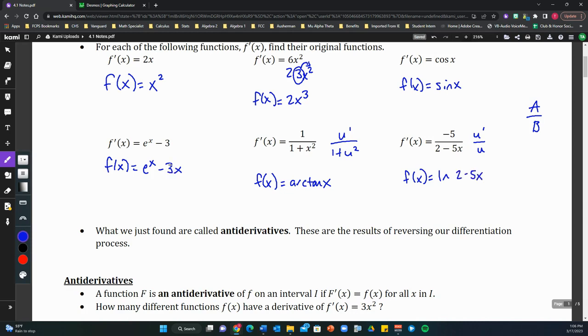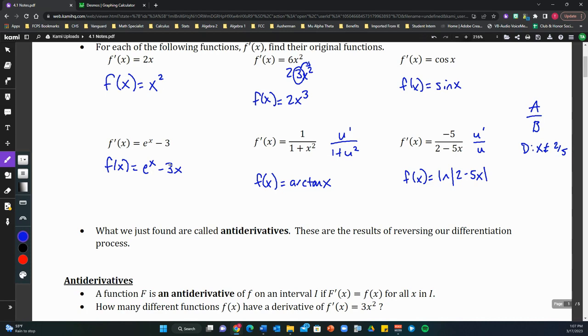Now, without getting too far ahead of myself, we have to do something special here because this derivative function has a domain where x can equal anything that is not 2/5. If x equals 2/5, then the denominator equals 0, and it's undefined. But for any other value of x, we can substitute into this f prime and get a value. Which means if that's the domain for the derivative, we have to be able to navigate back to a function with that same domain.